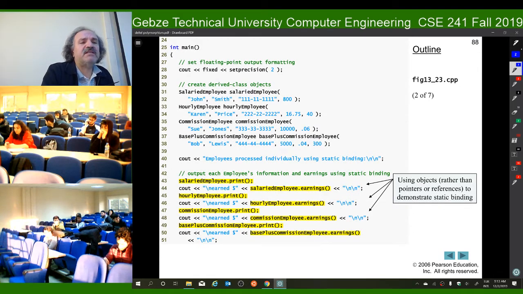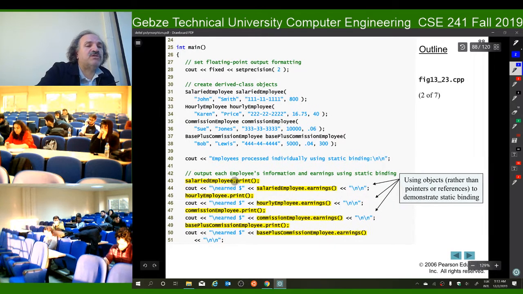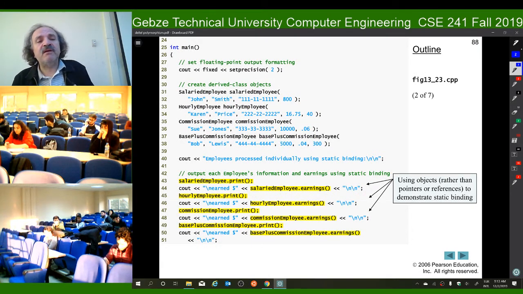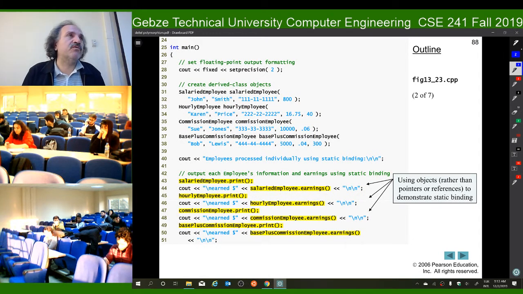Well, if you know which print function you are gonna call during the compile time, of course it is better to call the static ones because you are helping the compiler, right? You are saying that if you don't want to make any polymorphism happen, okay, then of course you use this notation. But if you don't know during the compile time which functions to call, then in that case, of course, you'll have to switch to polymorphism. Polymorphism is more expensive. That's why you need to be careful about it. Okay? The meaning will be decided during the runtime. But if you need it, don't try to avoid it. Use it.